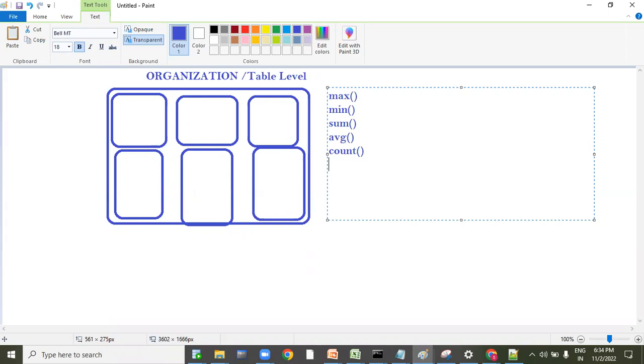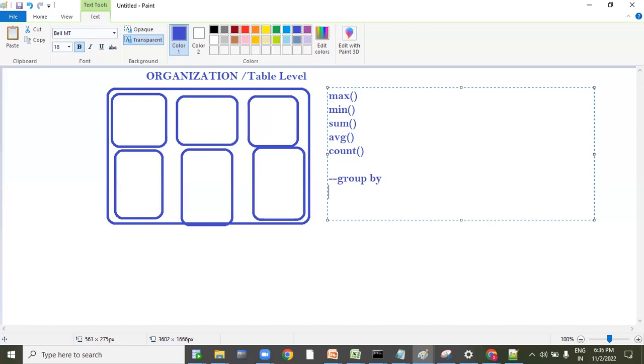Now your entire data you are grouping into subsets. Which clause do you need? Group by clause is needed, right? You are going to use the group by clause. Now you want department level.